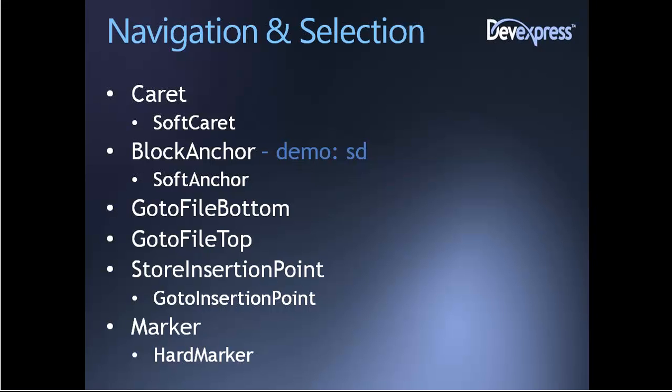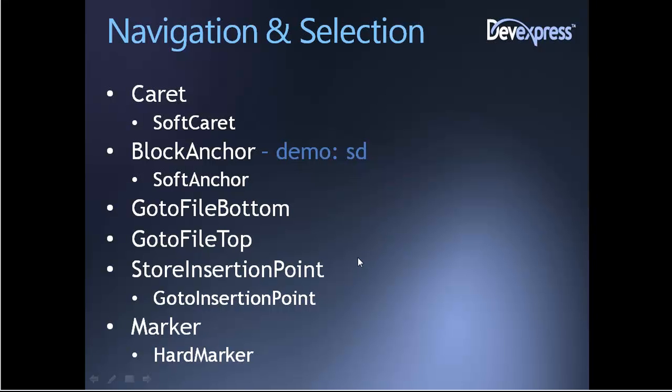All right, so next, navigation and selection. Within here, we can specify where the caret is. The caret is the flashing I-beam cursor that moves around in the code. People often call it a cursor, but the technical term is a caret. Just about everywhere that's used, we call it a caret in our documentation, just to distinguish it from the actual mouse cursor that moves around.